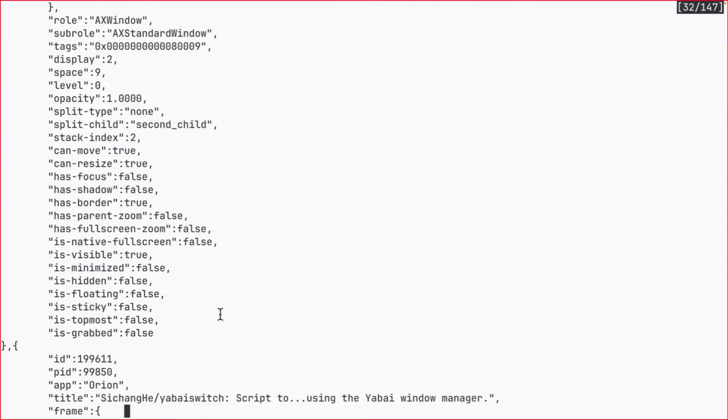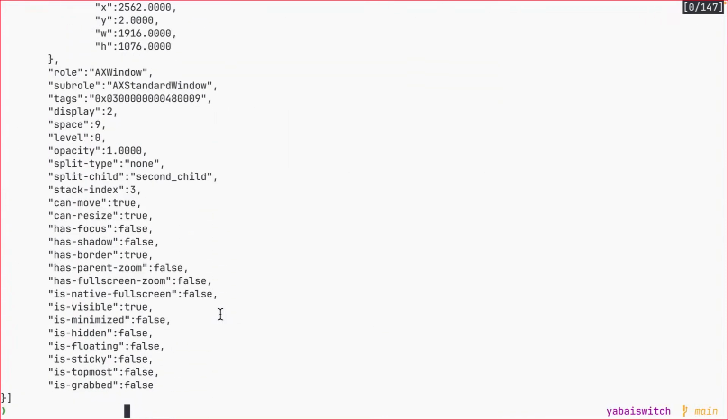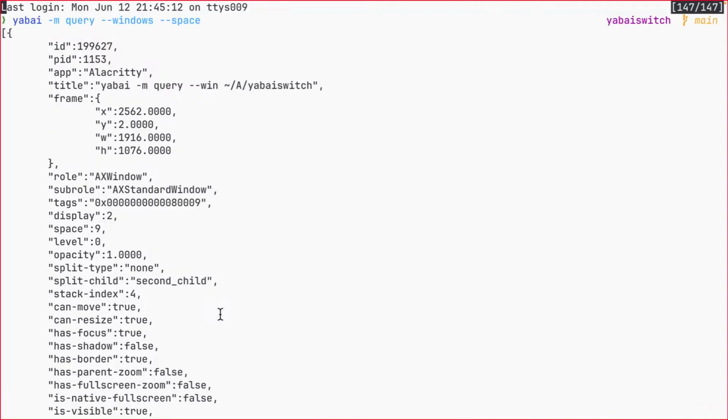It's false, false, false, false. Okay, let me search for true. Can move, can resize, has focus. So has focus is the one that matters.